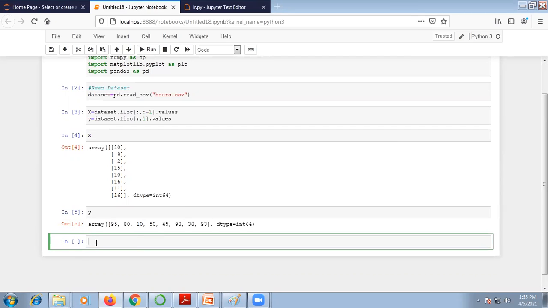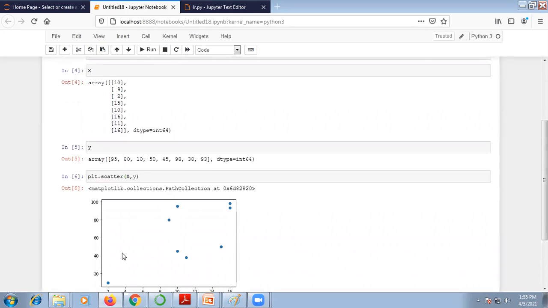Now, if you plot these values using a scatter plot, plt.scatter(x, y), you can check the shape of the data set. Students, before building any model, you can check the shape of the data set, and by just observing these data points, you can identify which model will be suitable for the given data set, either a linear model or a non-linear model.